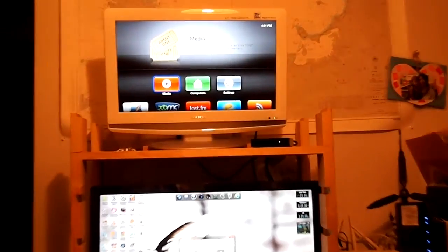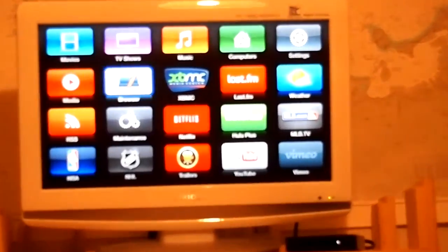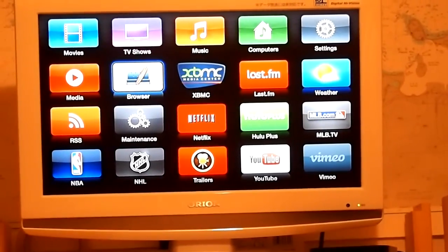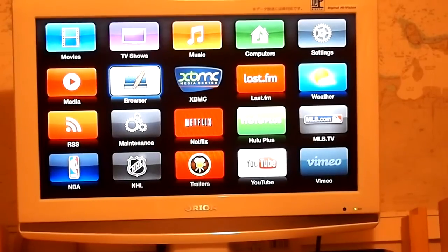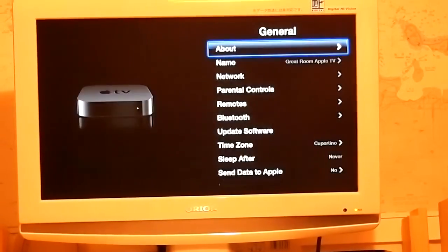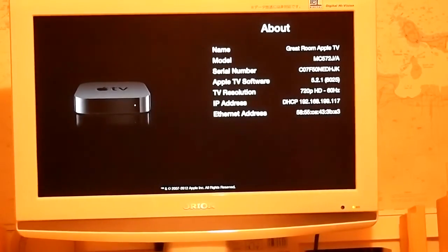Getting the usual prompt. And there we go, perfect. This Apple TV is running XBMC, media, the browser, and there's the maintenance. And just to reconfirm, under the settings section, general, about, this is 5.2.1.